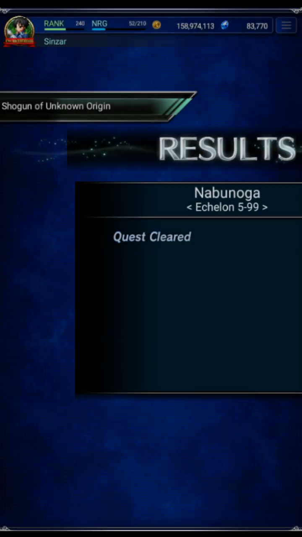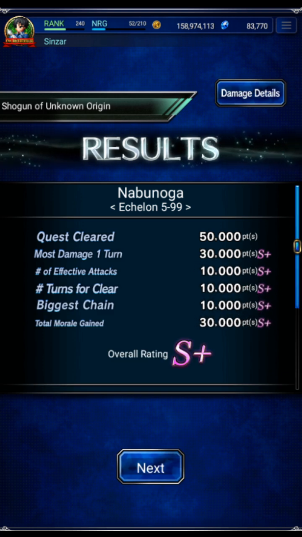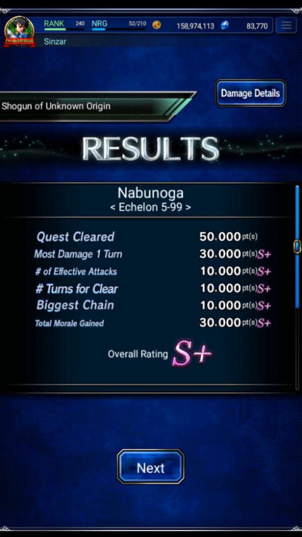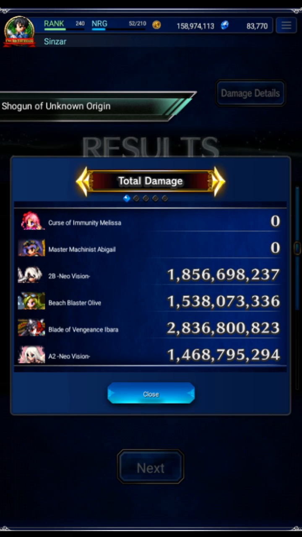Yeah, next turn we were going to SLB with Olive. We were going to shift LB with Ibarra. We were going to LB again with 2B. We were going to do a whole lot of damage next turn, but we didn't need to. Now, I did have one modifier turned off, but again, that modifier was completely irrelevant to our damage done.